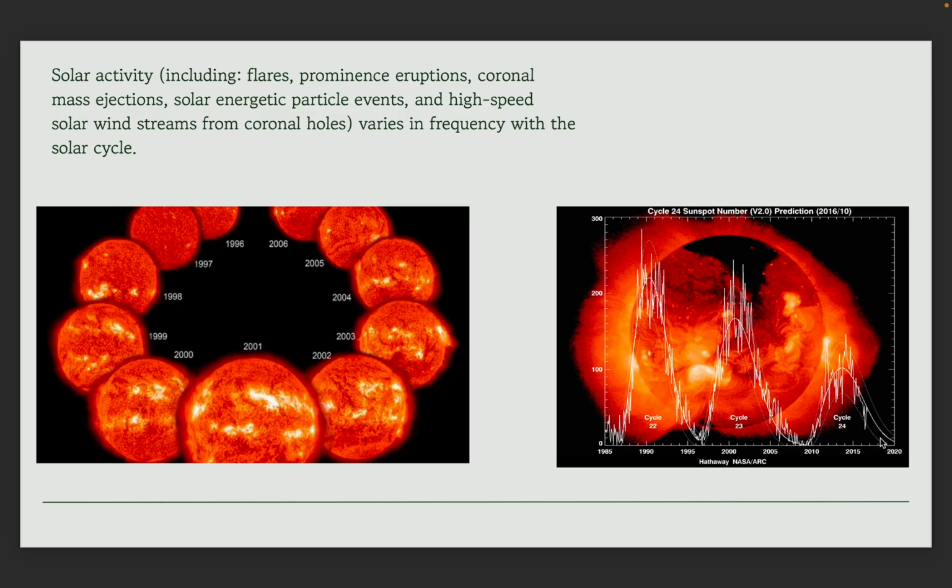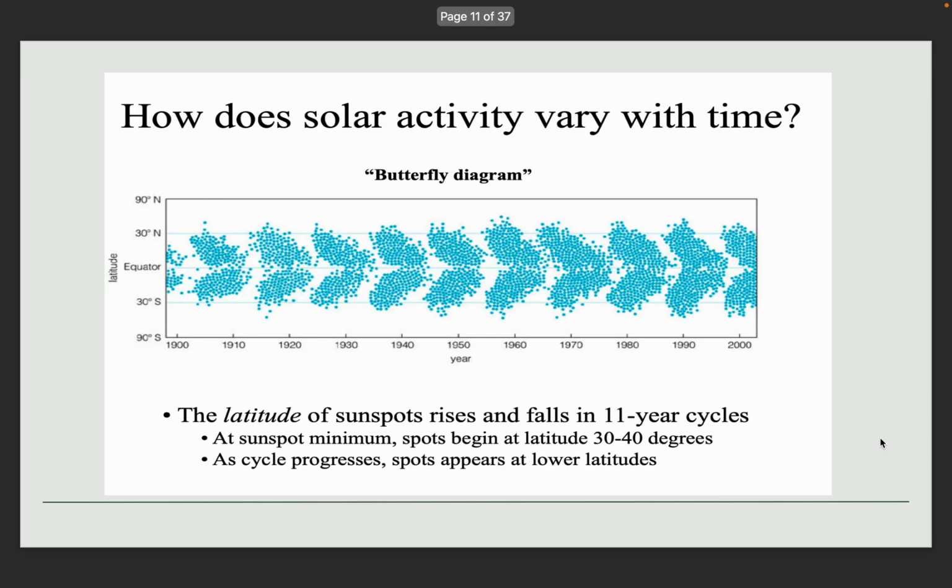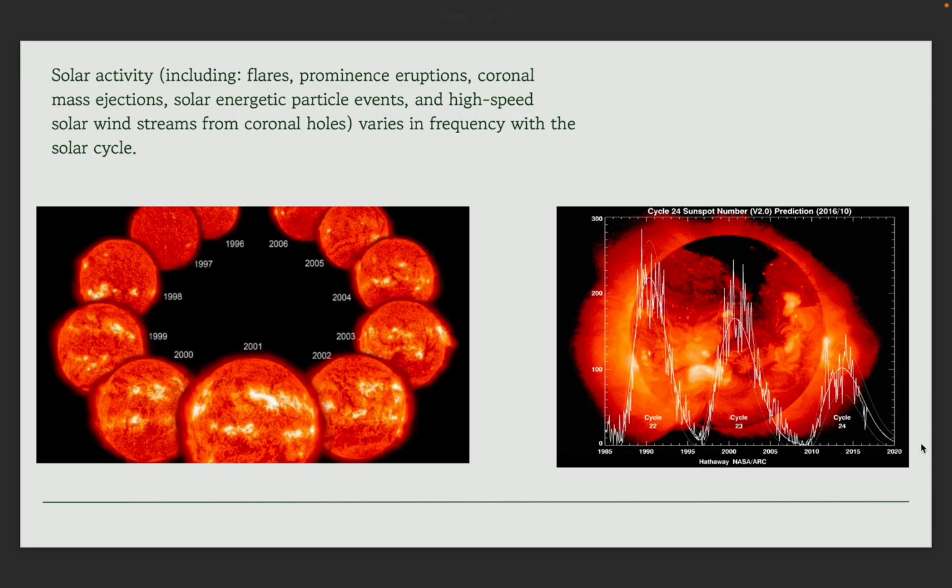This kind of prediction can tell us the number of coronal mass ejections and flares from the sun in the next cycle, and based on that, space satellites are put into orbit. In 2025 there is also a cycle, but as this is a very old figure, you cannot see cycle 25 here.